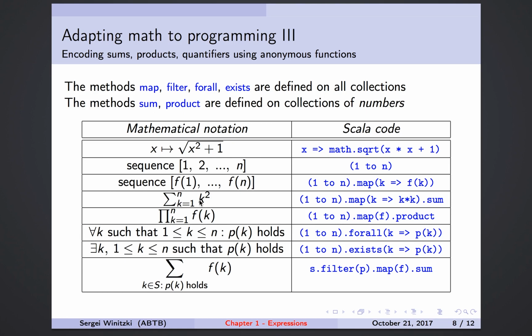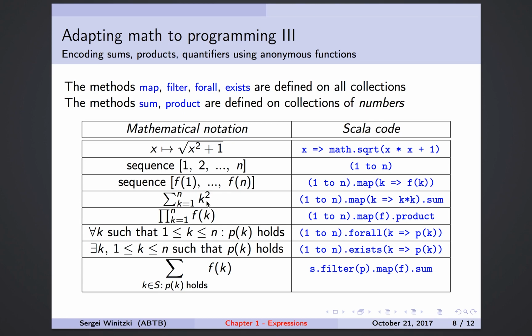And in fact, what happens here is that this k squared is an anonymous function that takes k and computes k squared. This is more apparent in the next line when I have a function f of k and I have a product of f of k for these k's. Now, if I write k squared here, it looks like I haven't written any function f. But actually, mathematical notation is implicitly telling me that this is k squared, where k is this k that goes from 1 to n. So actually, this is an anonymous function.